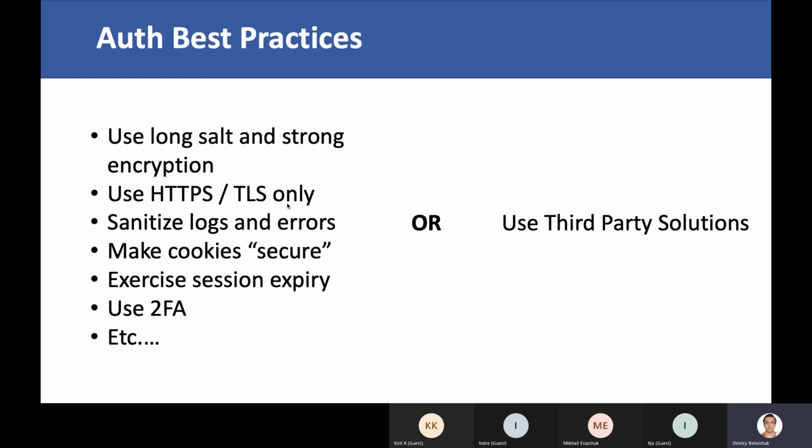So for big corporations, for those who like the challenge, all best practices, apart from the third-party solution, could be: use long salt and strong encryption. Might sound like a bunch of gibberish.